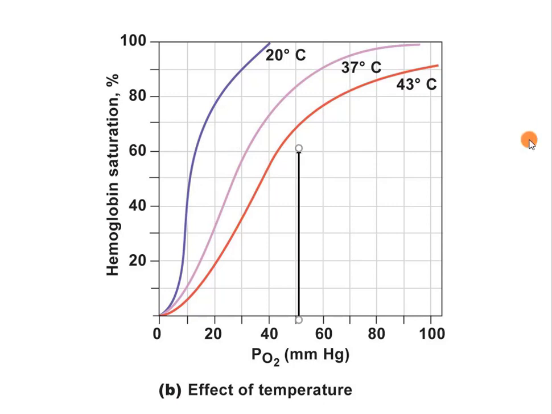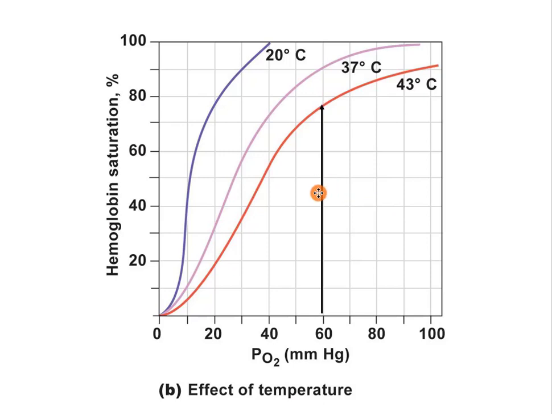In order to understand what that means and how to interpret that, let's just pick a PO2 of 60. Now, what is the hemoglobin saturation normally when you have a PO2 of 60? It looks like it's going to fall right at about 90% saturation. Now, when I shift the curve over to the right, what happens at the same PO2 of 60? My hemoglobin saturation is now 78.